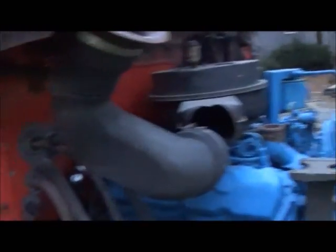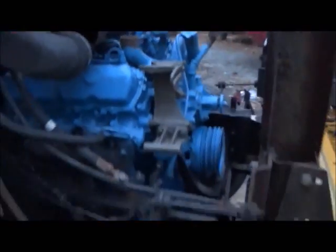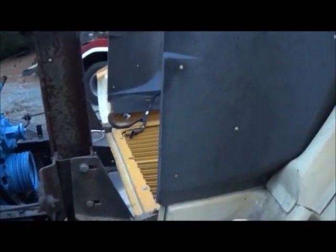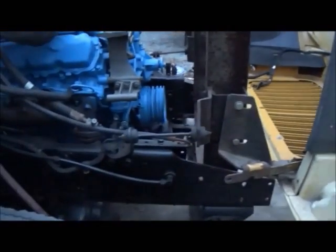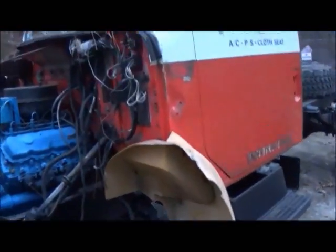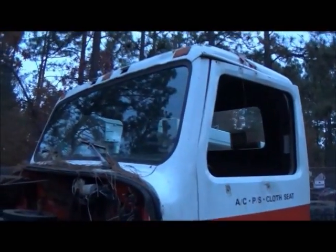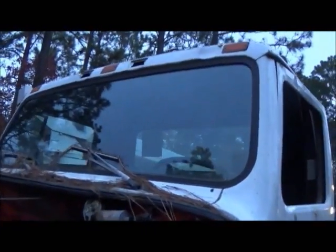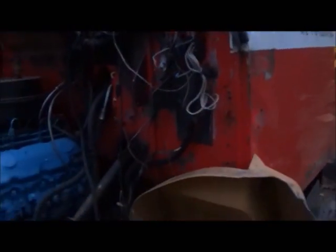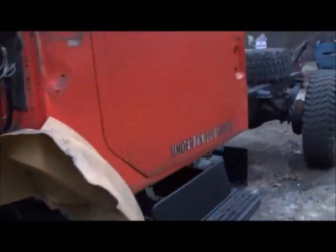There's quite a bit more to do, but we've gotten quite a bit done. The cab's all mounted good, and most of the wiring is done — I've still got to do the headlight wiring and all that. So we're going to get back on this and see what we can get done. I think I'll get the doors changed out first. I've got some more parking lights up there. Over the years I've used a lot of parts off of it.